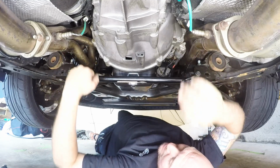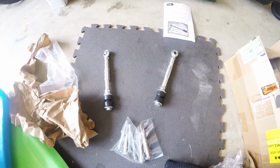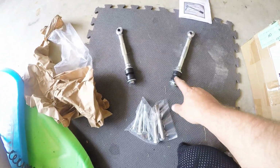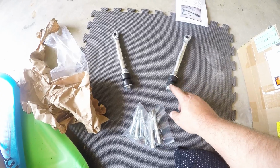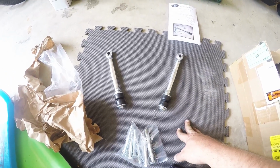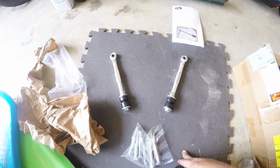bolts of the transmission and get all that hooked up. Alright, next we're going to get onto the braces that bolt on the transmission. You're going to see the eyelets up top here, and you're going to see the bushings that actually go into those flanged ends of the K-member brace that we just installed. So I'll show you how to get those installed and get those tightened up properly.